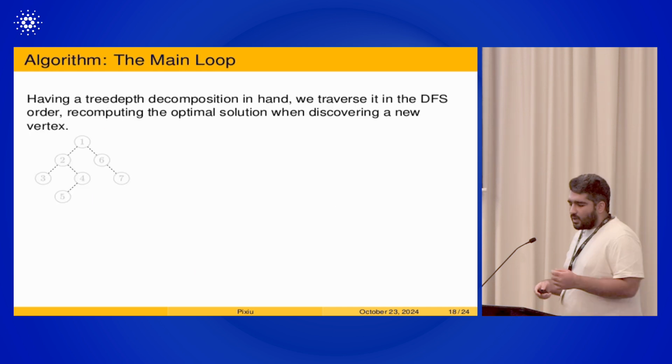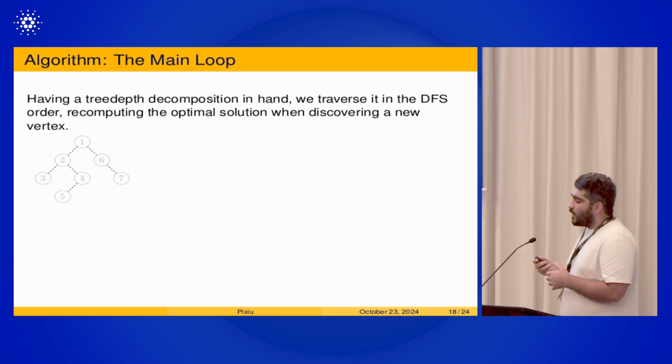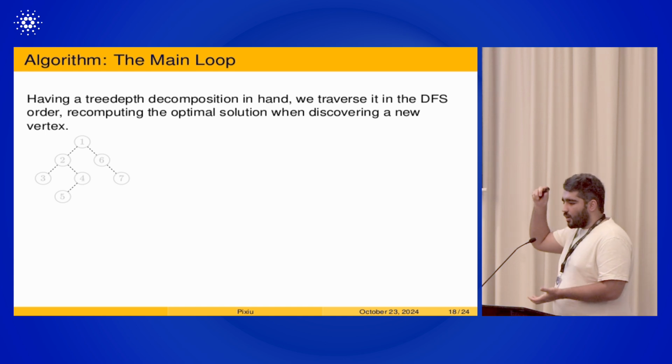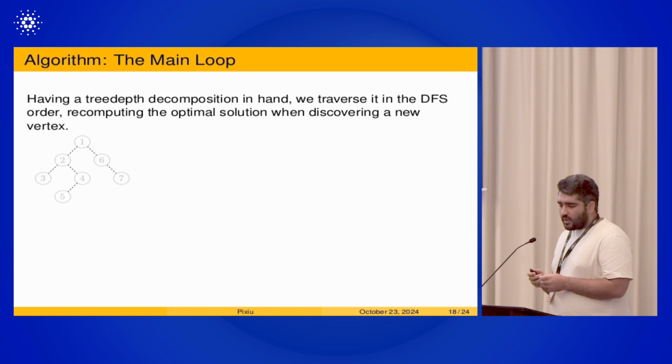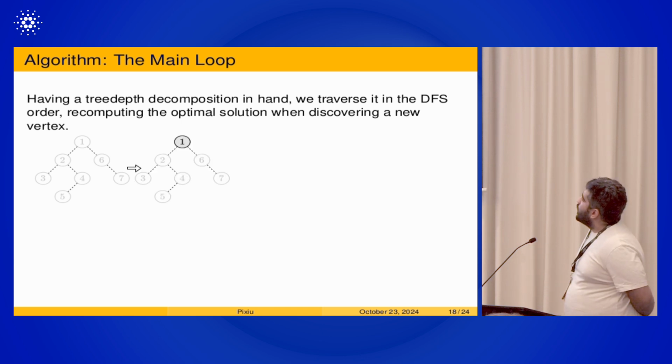How we do it, again, I will not go deep into the algorithm steps. I just try to explain from a top view how it works. And it should be interesting because when you want to solve another optimization problem using the sparsity parameters, you usually go through these steps, so this is nice to know. So how do you do it? I have my tree-depth decomposition here, and each edge is a transaction.